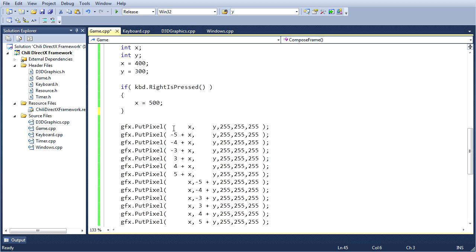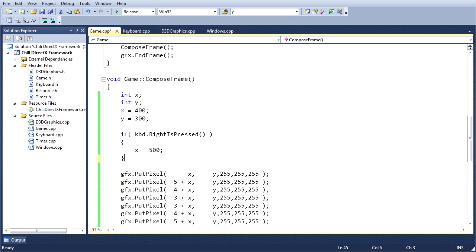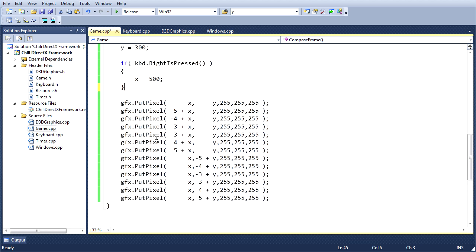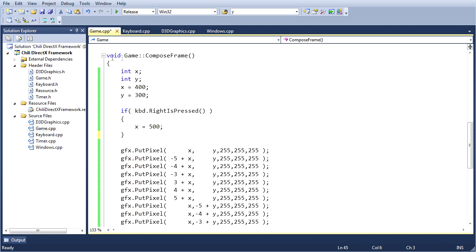Now, I anticipate that some of you might be a little mystified by how this program works. Up until now, our program has just drawn something on the screen, and that's it, just like crosshairs or a single dot.